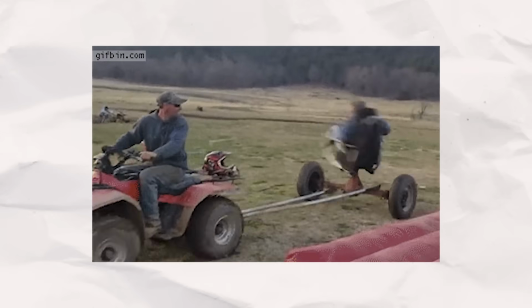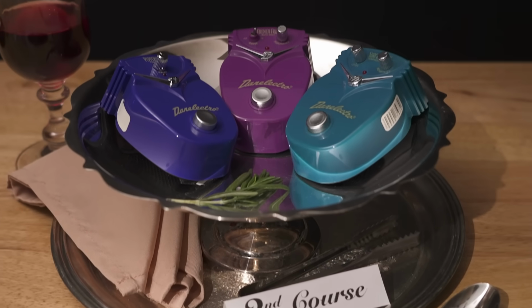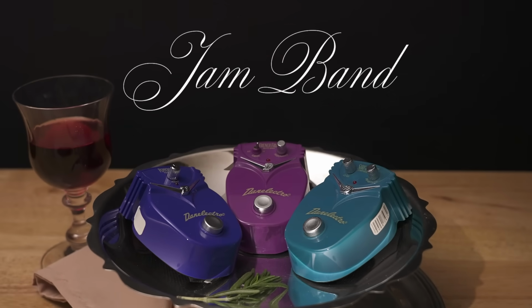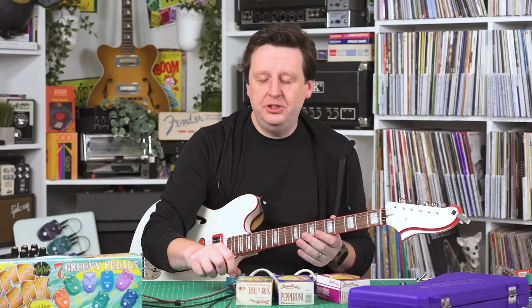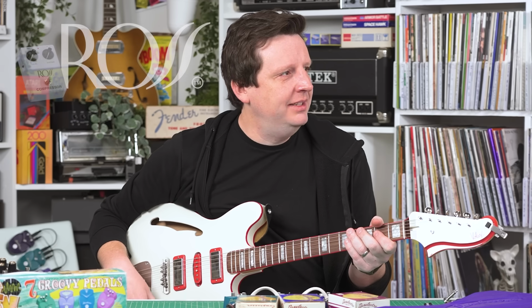Course 2 takes the natural evolution of how country people started doing drugs and created jam bands. So this is the jam band course. It is very delicious. We have a Surf and Turf compressor, which is based off the Ross compressor. I remember Ross. You remember that brand? No, I don't remember what you're talking about. Huh.